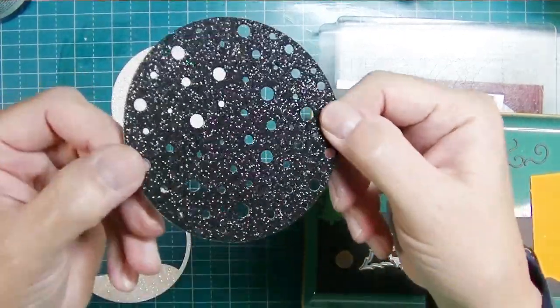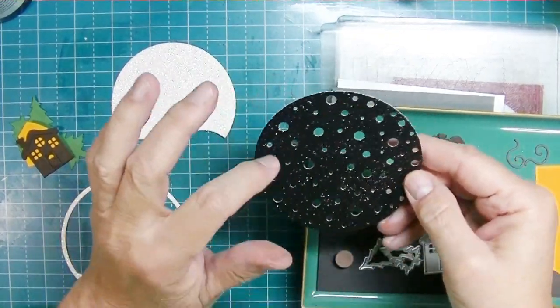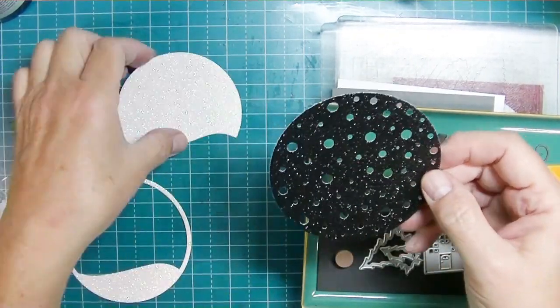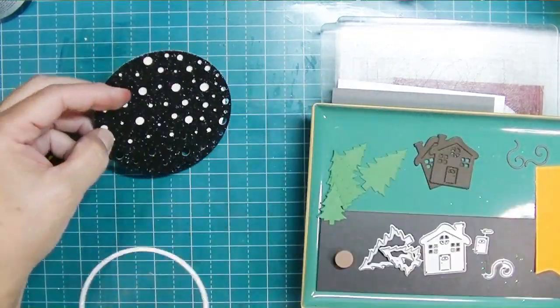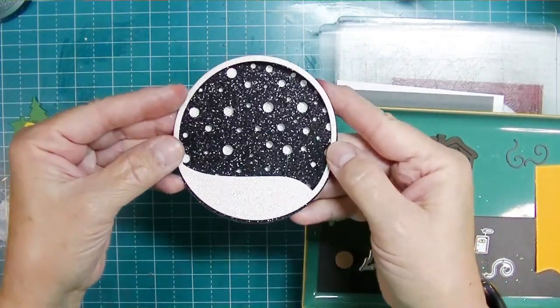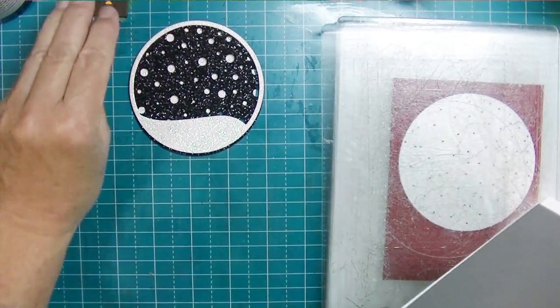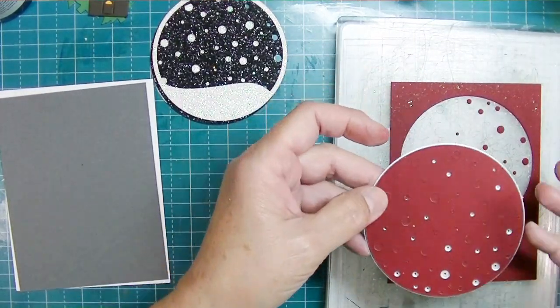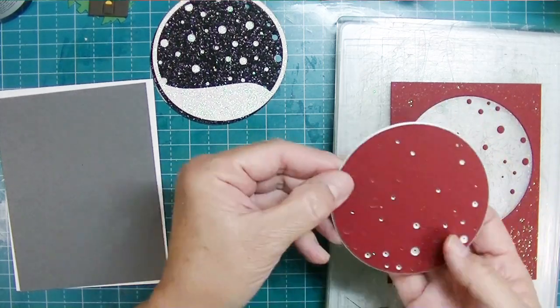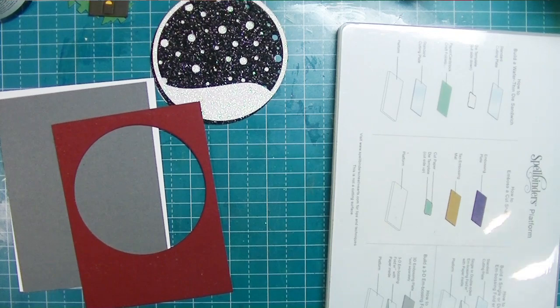So there are two circular background pieces here, that snowbank and then this piece. I cut this out of black glimmer paper because I thought it would make a nice night sky. I thought about putting yellow behind it so those look like stars, but I decided I would use that extra piece of the glimmer paper that came out of the snowbank circle and use it to look like falling snow.